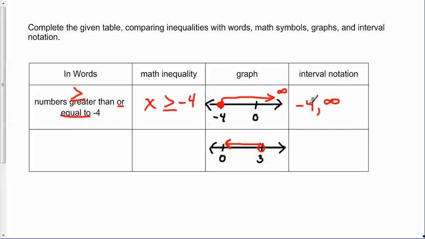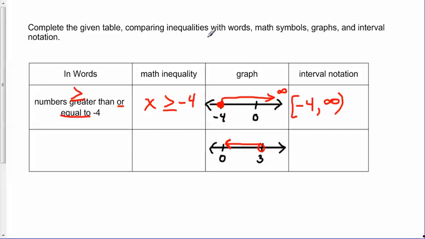So those are the numbers we want, but we also want to be careful of what symbols we use on the outsides of this interval notation. Because the -4 is actually included as a solution, -4 would make this inequality true. -4 is greater than or equal to -4. We're going to use a square bracket here that shows that that value is actually included. And whenever we work with infinity or negative infinity, it doesn't make sense to talk about including infinity because that's more of an idea. It's not really a number. So when we use infinity or negative infinity, we're always going to be using the parenthesis. The parenthesis indicates that we can go up to that, but it's not actually included. So that would be the completion of our first example.